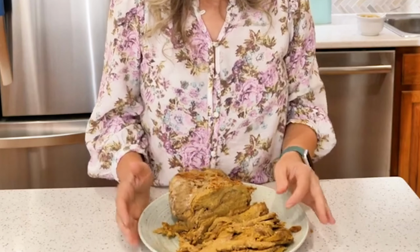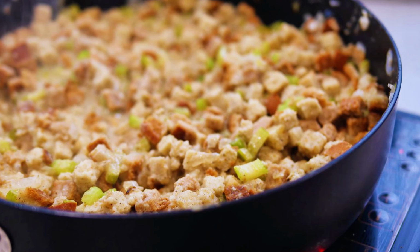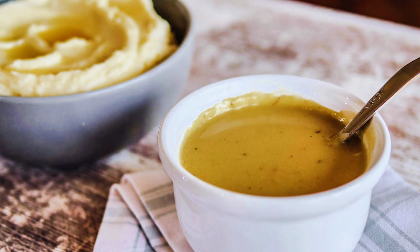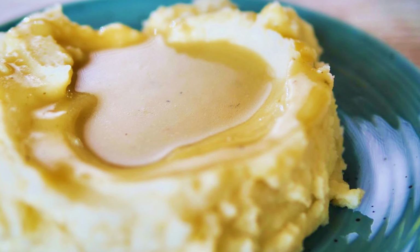I've been perfecting vegan Thanksgiving for years now, and I've got all the bases covered, so I'm going to share those recipes with you. Our menu today is going to include homemade turkey roast, which is easier to make than you think, delicious savory bread stuffing, which is Grandma's recipe that I just veganized, fluffy and creamy mashed potatoes, just like Grandma's, but without the dairy, and a fantastic holiday gravy, which everybody's going to love.